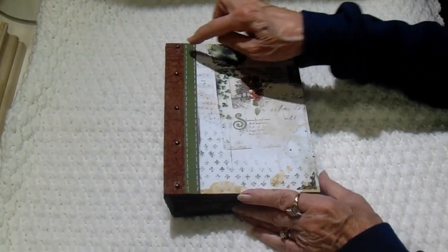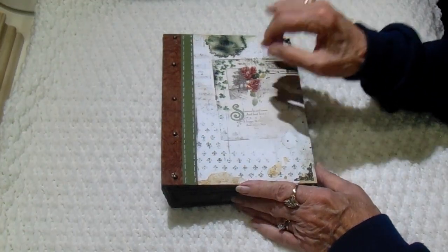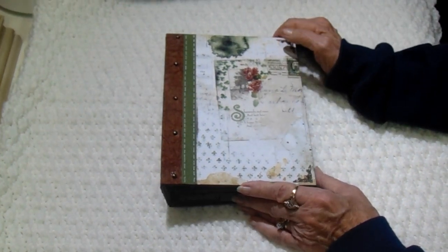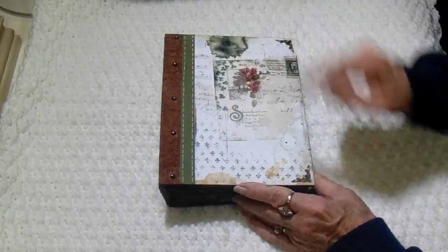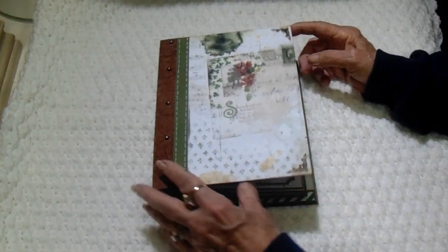I cut the little legs off of some, what do you call them, brads, I couldn't even think of it, and just glued those down, and I added some little photo corners that I had in my stash.